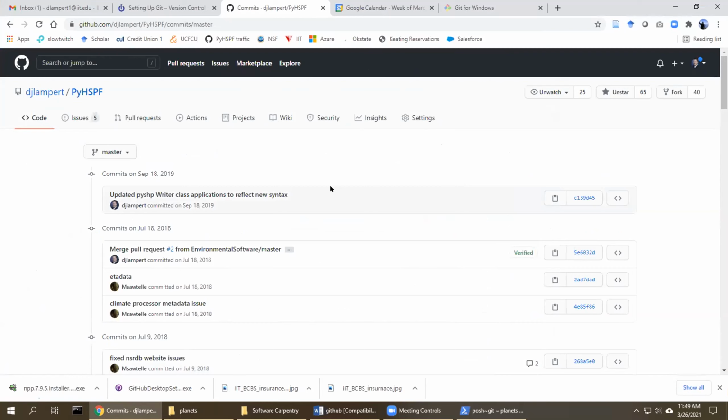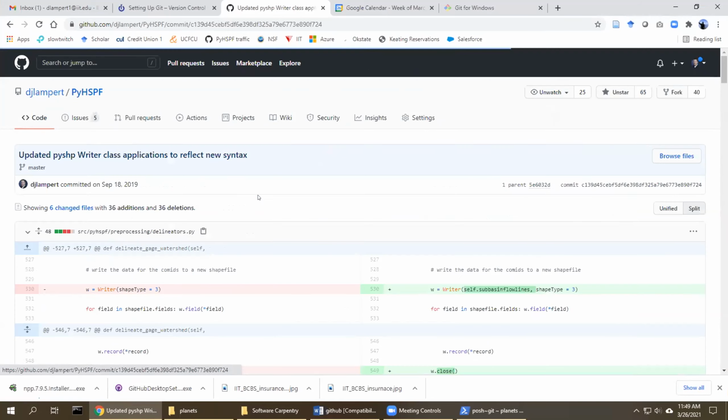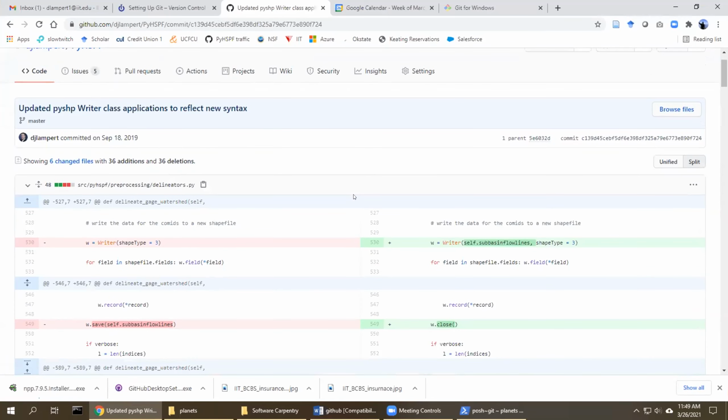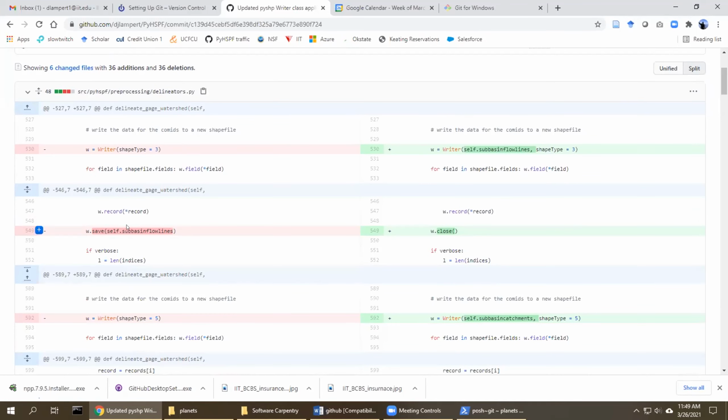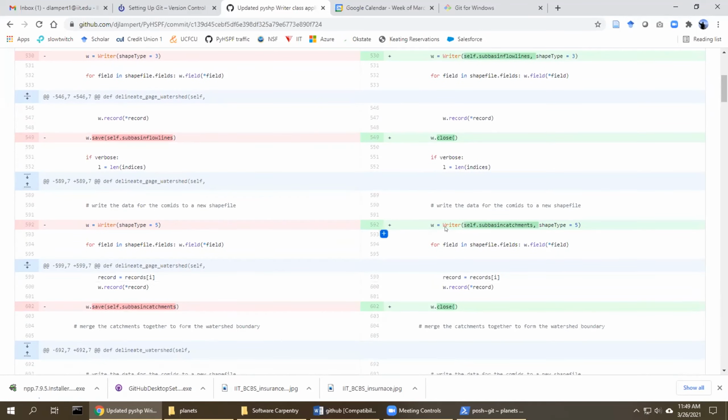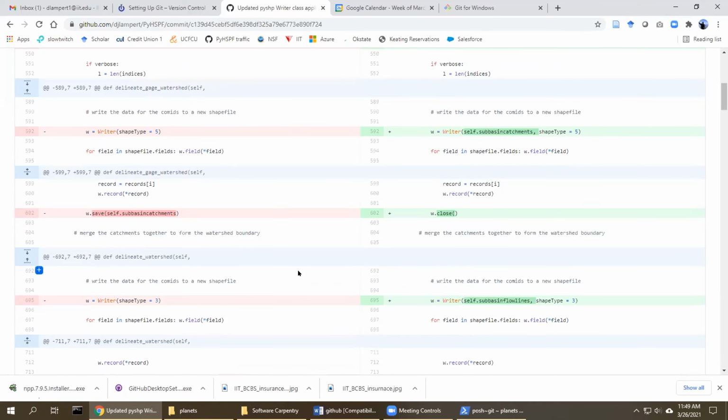If I click that and look at the last commit, this repository has hundreds of files, but it shows me that in this file called delineators, I got rid of this line down here, line 530, and changed it to this on the right, in red and green. I changed this save file to close. Anyway, it shows me all the changes, so I can see exactly what was done when I'm trying to keep track of changes to something over time. Does that make sense?